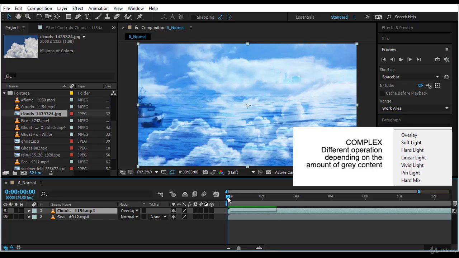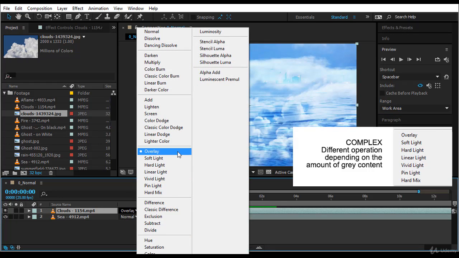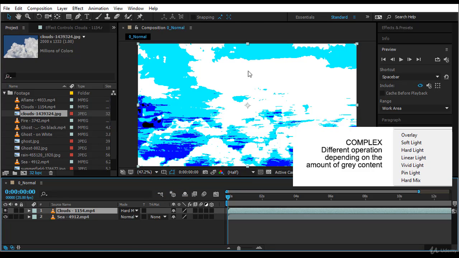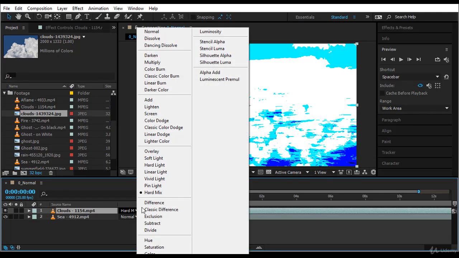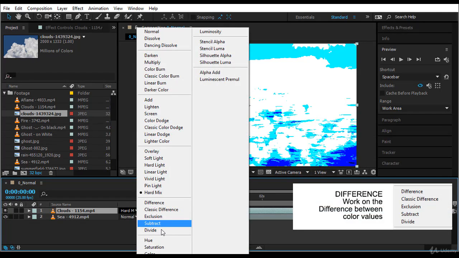So this category is extremely useful, and the overlay itself is a very nice one that we almost always use. You can take each one of them, and we'll try them in the next lecture, but just to show you, the hard mix is trying to brighten all the gray areas and also brighten the less grayish area. As soon as there is less than 50% gray, it will work very fine. Cool.